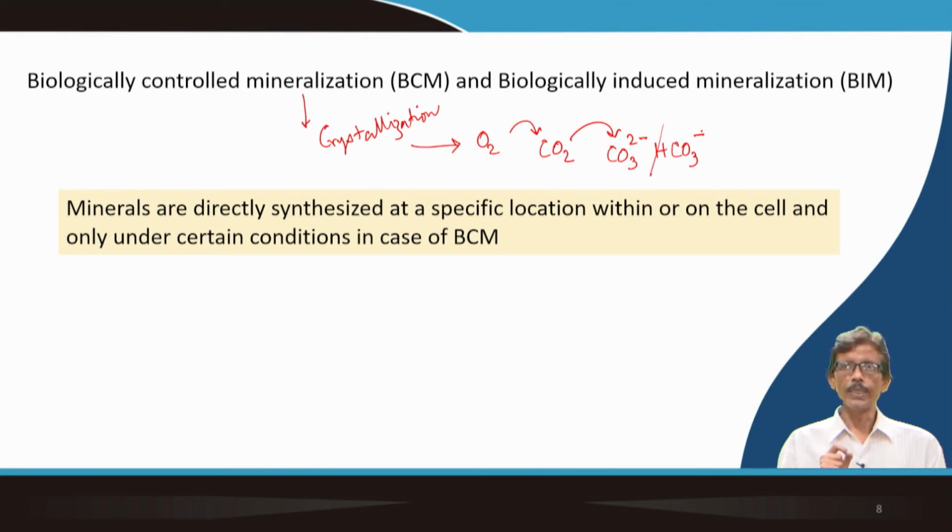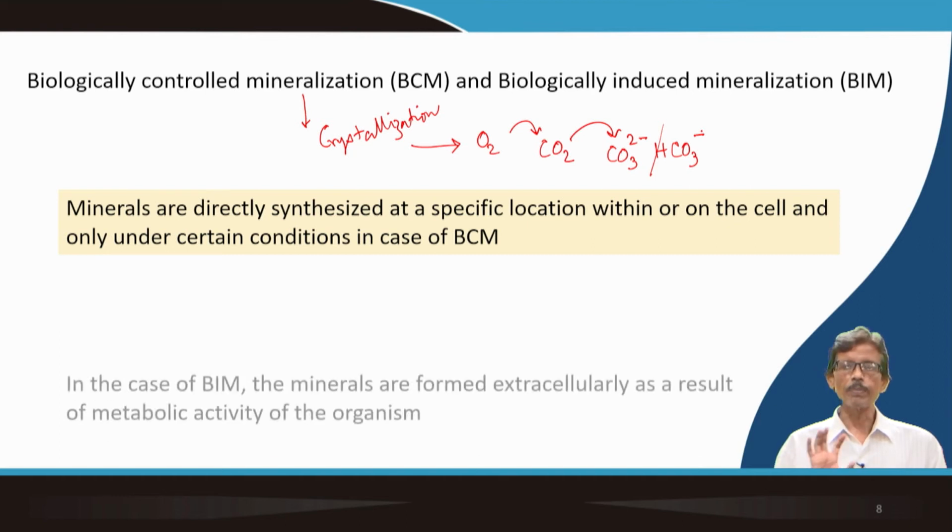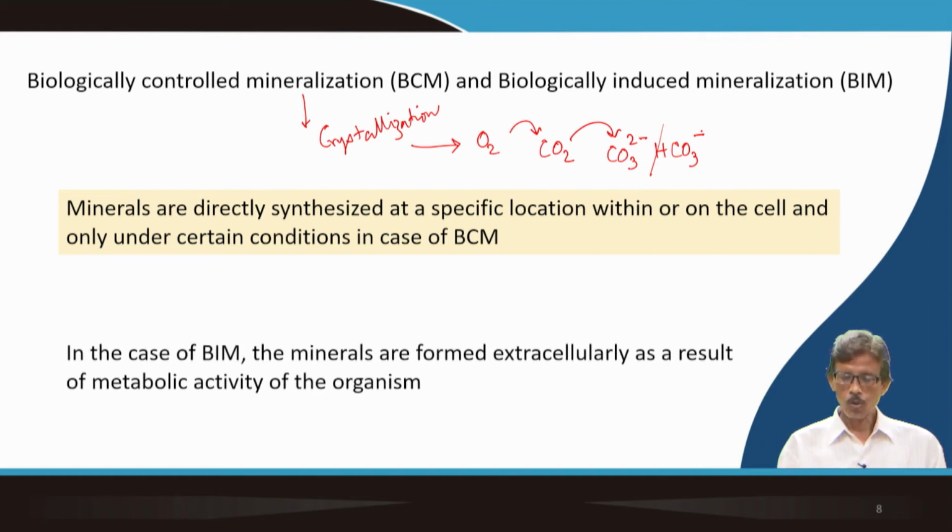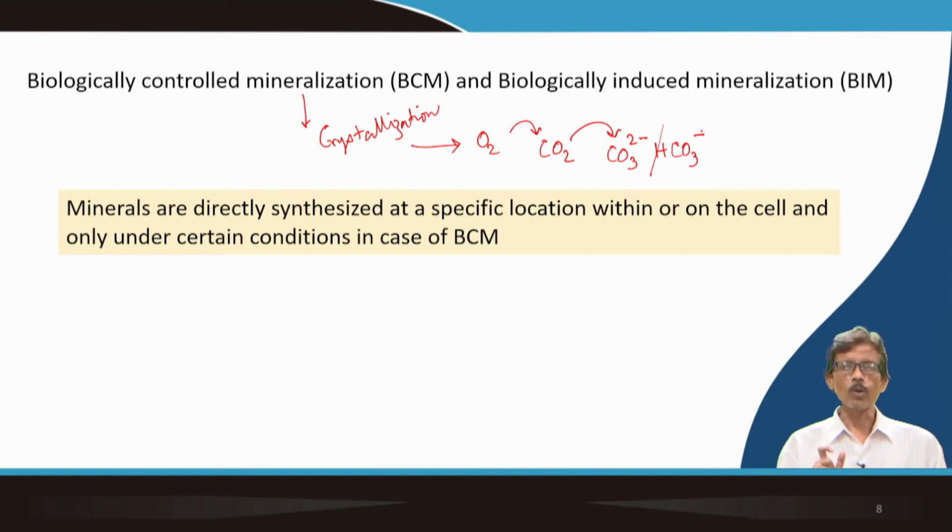So, a trained mind, a curious mind always tries to look at the beautiful chemistry going on around you. So, when you bring the biological part, it is typically the natural process. So, it is nothing but the natural level of studying inorganic chemistry. So, if you have the crystallization and you have the typical anions, you get it. So, why do we define, what is BCM then? When they are directly synthesized at a specific location.